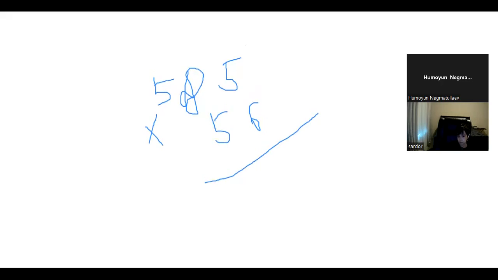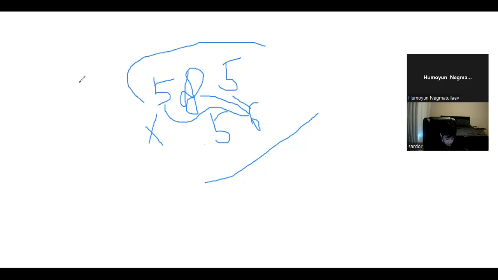What is the result here? If you multiply this number, 585 is multiplied by 6. Firstly, you know the rule here. Firstly, you have to calculate the 6. Look at this number, and you calculate the 6 with this number also, and you write it. Calculate this number with 6, and then we write the result. First we will do these two tasks. We cannot use this page. It's a little bit difficult.